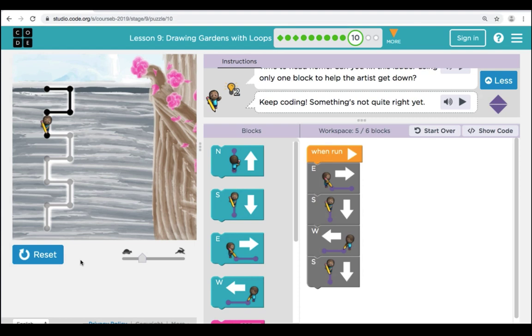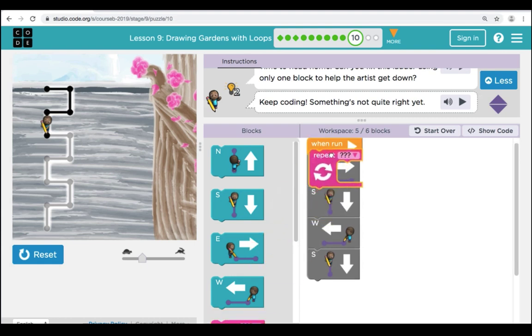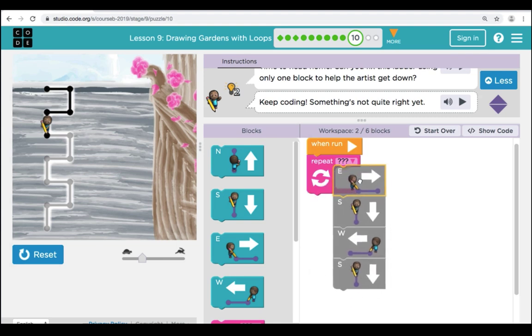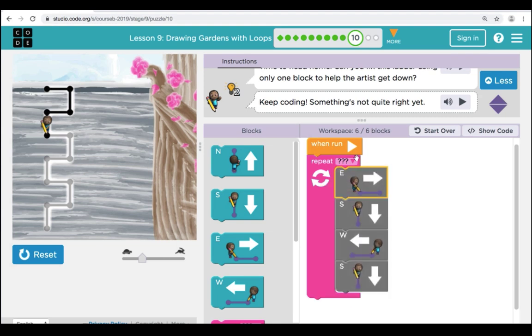And we see the existing code gets us part way. Let's trace the rest of the path and see if we can find the pattern. We see if we trace the path that we can go 2 more times and get to the end. We're going to bring a repeat over and connect our code. We're going to set our repeat equal to 3. We've already gone once through the code. We need to go through it 2 more times.